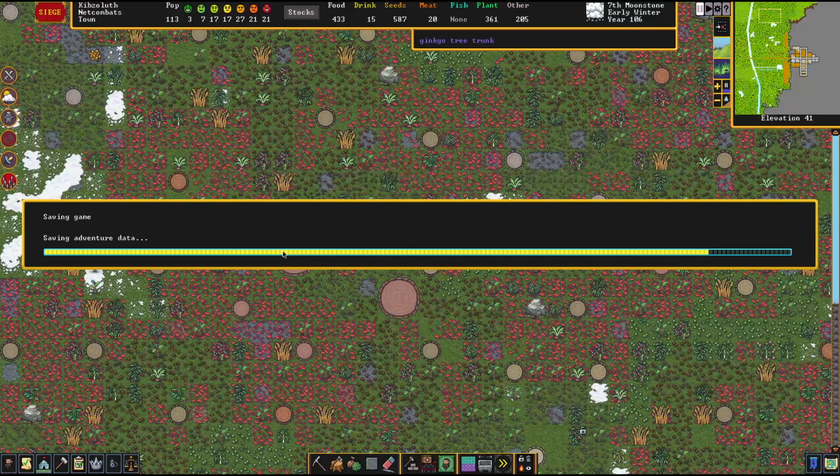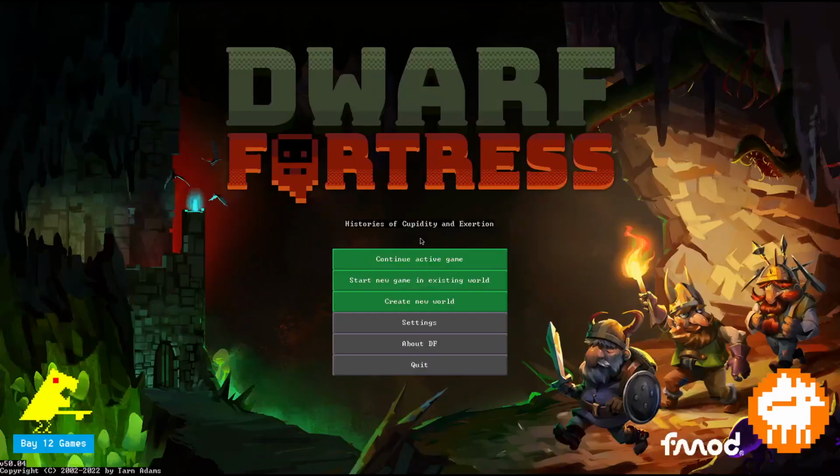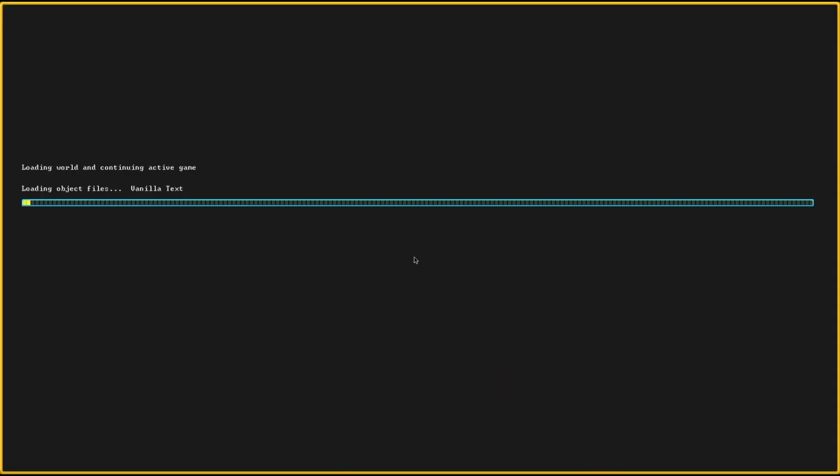So let's see, we've got a semi-source of food from the eggs. We've still got the drink is super low, but at least, I mean, technically, they can drink water. It did it again. Come on. I'm determined. You're not going to stop me from saving this. I will save this. I'm so glad we saved. All right, continue active.